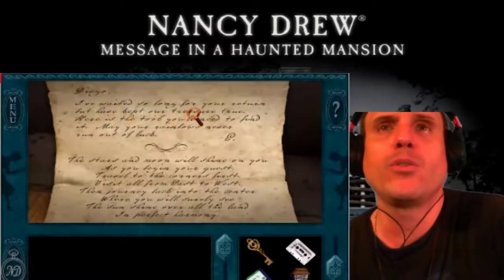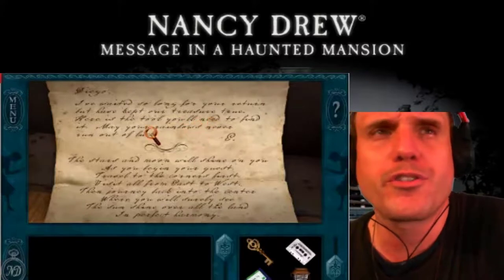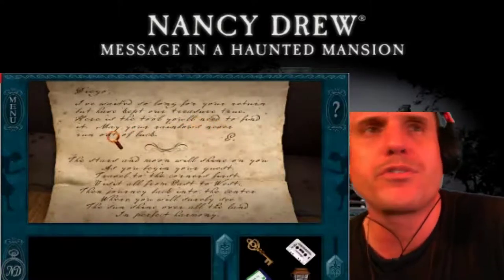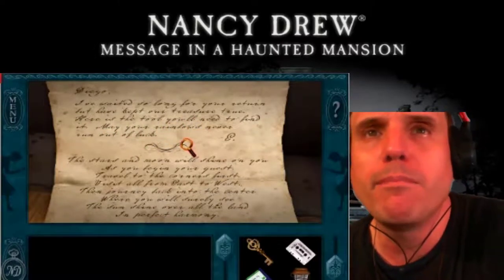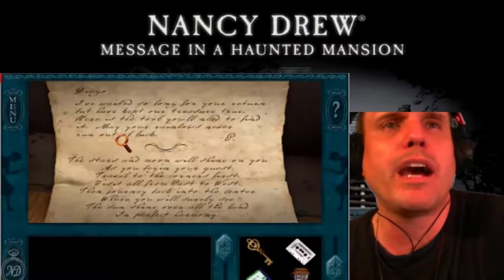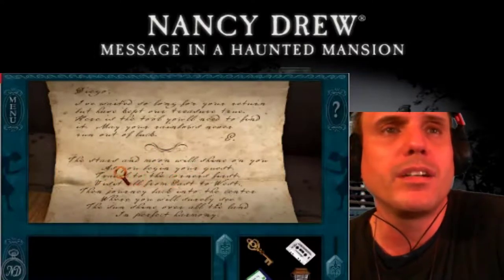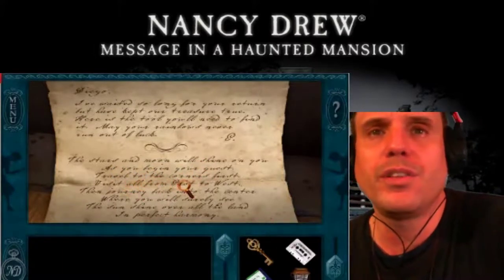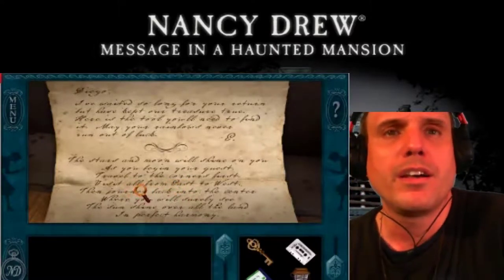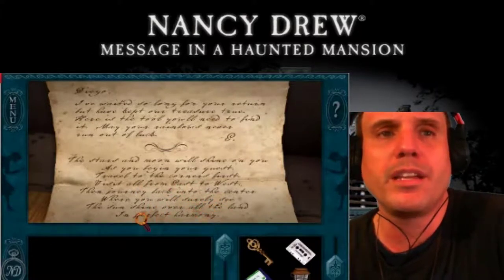Diego, I have waited so long for your return, but have kept our treasure true. Here is the tool you'll need to find it. May your rainbow never run out of luck. The stars and moon will shine on you as you begin your quest. Travel to the corner first, all the way to the west, then journey back to the center where you will surely see the sun shines over all of the land in perfect harmony.